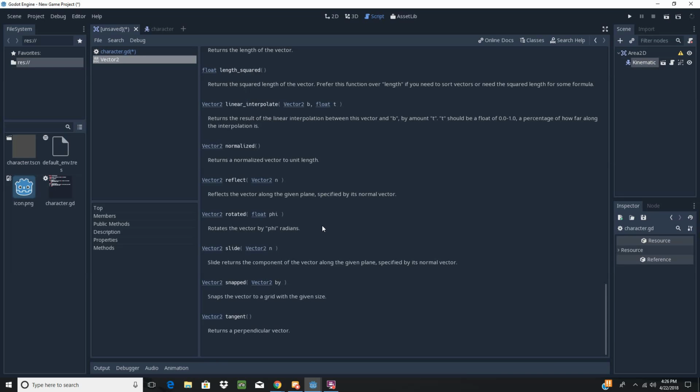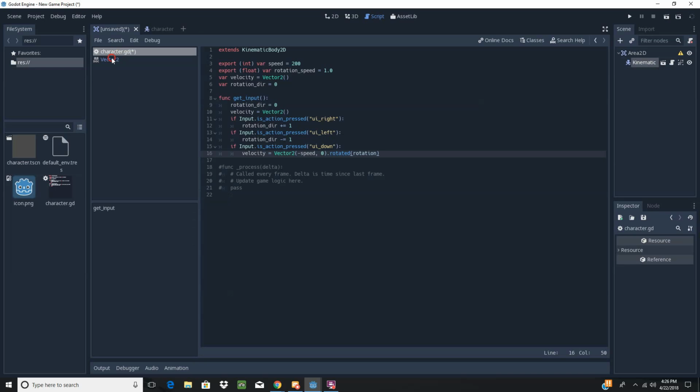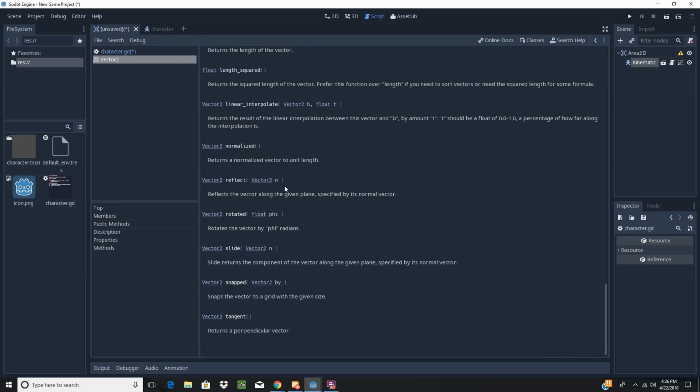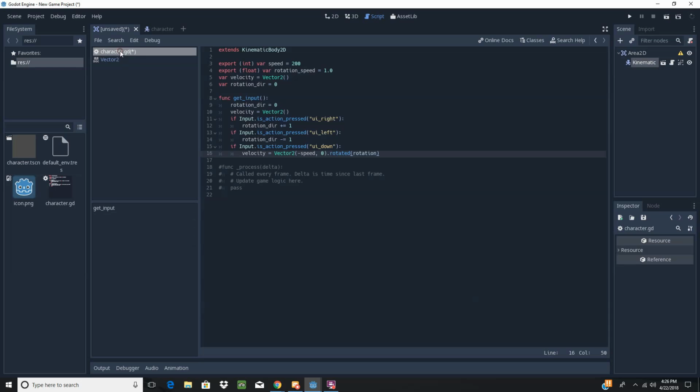As I've mentioned before, if you hold control and click on something, it will bring up a little cheat sheet, and I just clicked on rotated to let you guys understand where that's coming from. Right here is where that line comes from. It gives a little explanation of what it does, and it rotates the vector so that it stays facing forward. So say for example we hold left until we're facing 45 degrees. Well, when we go to move, we're not going to move at that 45 degree angle, so we have to do the same thing.